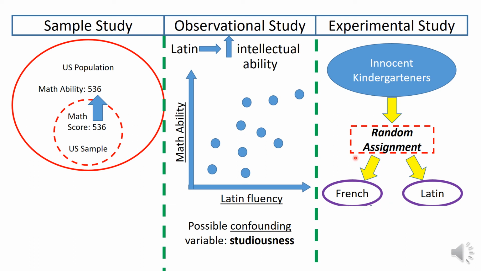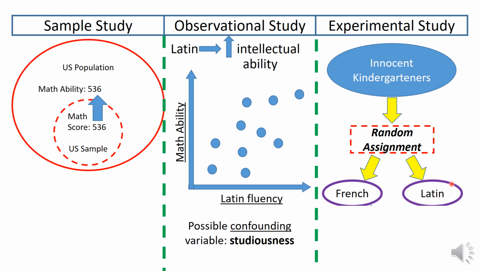Okay, so what's the scenario? It looks like when we got these kindergartners, they haven't really started taking a foreign language yet. We start flipping a coin for each kindergartner to see which language they will study, we'll say, for the next 8 years. So about half of them are going to be randomly assigned to study French for the next 8 years. The other half will be randomly assigned to study Latin for the next 8 years. All right.